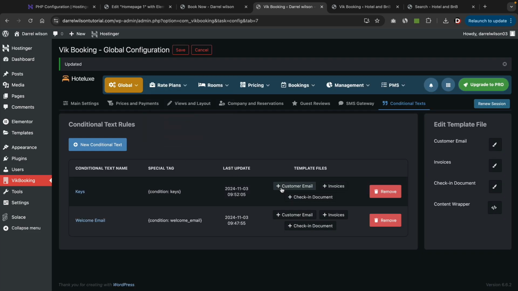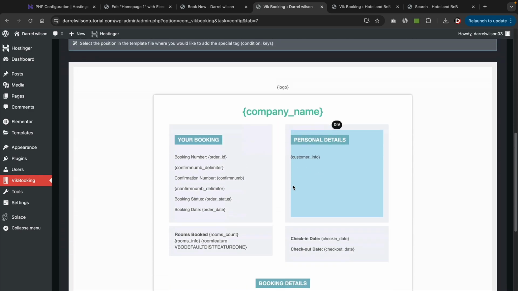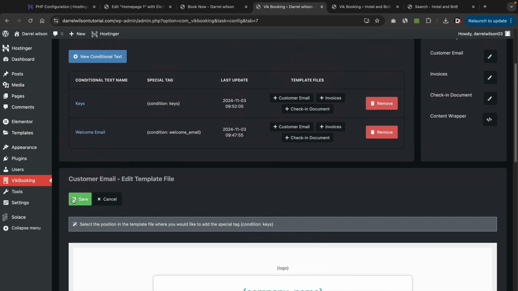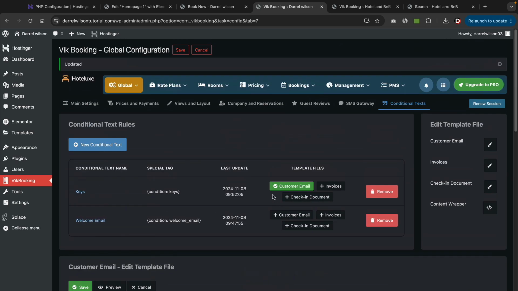Okay, now we need to go ahead and add this to maybe the email, right? So I'll click on customer email, and then under the personal details, we'll go ahead and put in the keys right there, right? So just click there. So this is gonna let them know that, hey, you booked the actual room and the keys are in the locker and it's 7777, right? And this only applies to the penthouse suites. So people booking other rooms will not see this, right? Because there's a condition here. Got it? Okay. Click on save there, and then we'll click on save one more time.